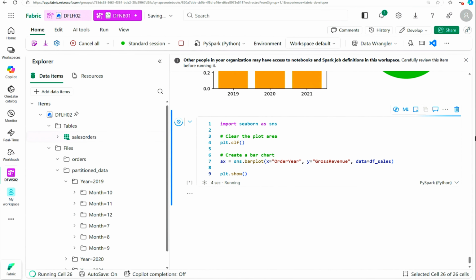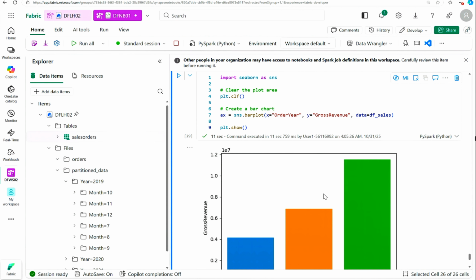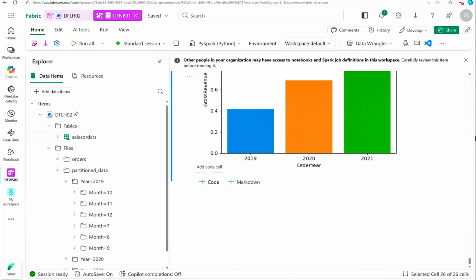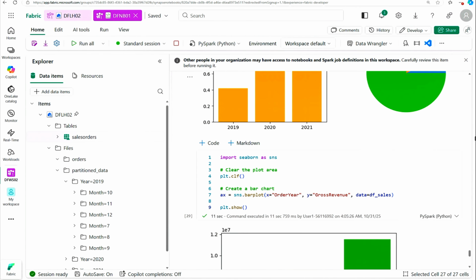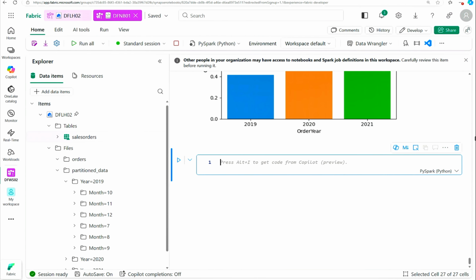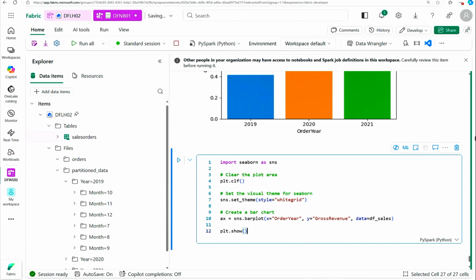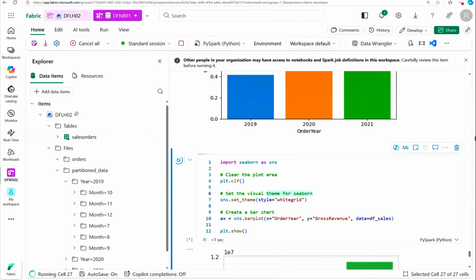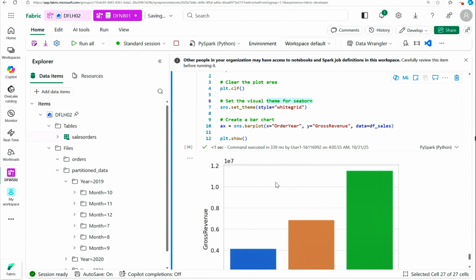So we are using seaborn this time instead of matplotlib. And we can see the bar chart created using the seaborn library. Let's modify the code to make it more colorful, with a few different options there. This time we are going to see the theme.